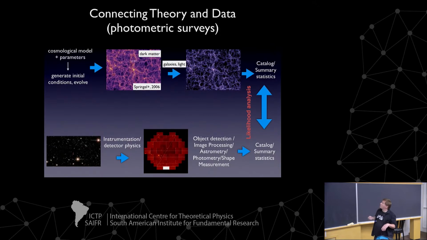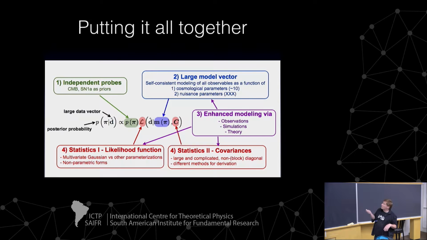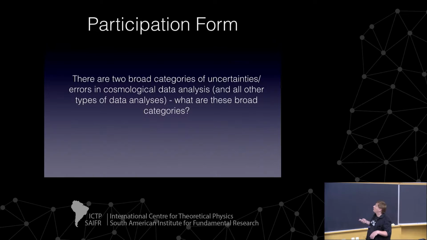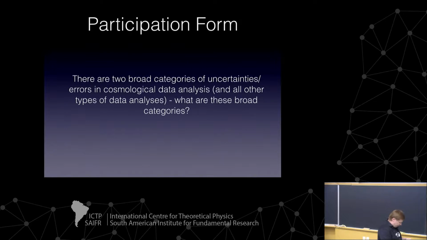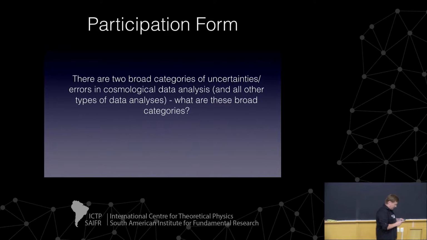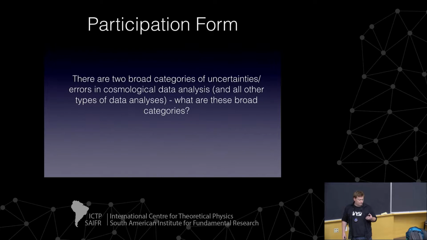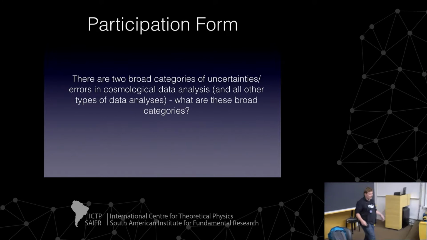If you go back to this slide, here in the covariance matrix, there's a certain type of uncertainty that is modeled through the covariance matrix. But it is not all the uncertainty that exists. There are other types of uncertainties as well, and they can usually be categorized into two main categories. What are these, broadly speaking? Okay, discuss and write something down. If you have absolutely no clue what I'm talking about, then call me and I'll come and talk to you.